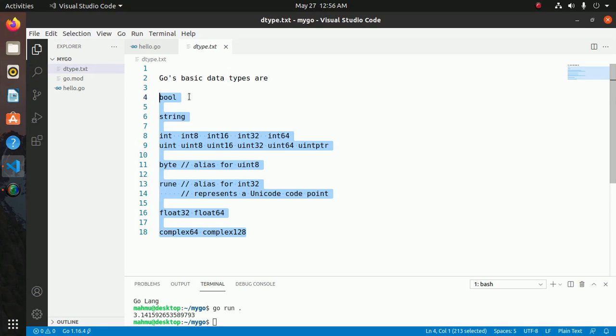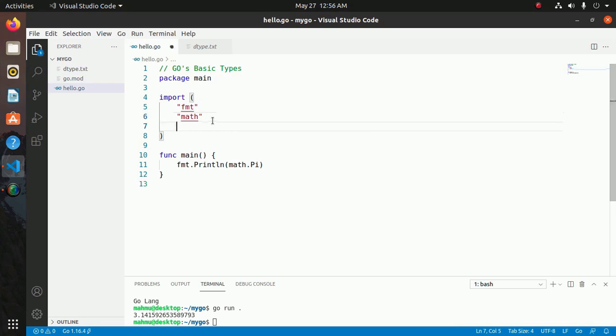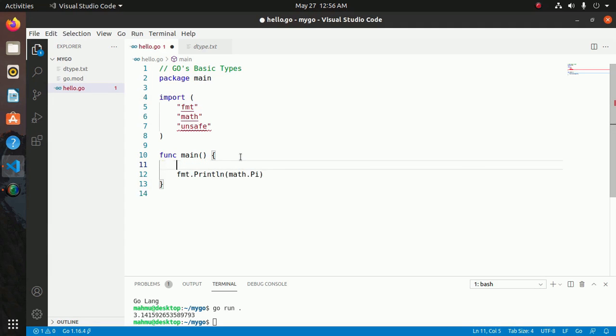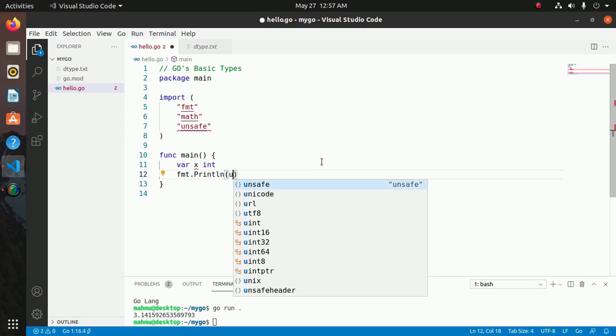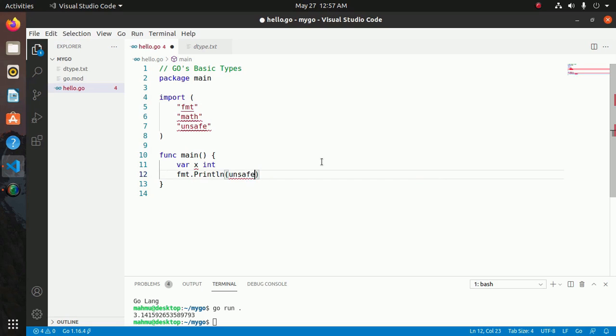Let's code. Import a package unsafe, and to get the memory size of a variable, declare a variable and use unsafe dot Sizeof of the variable.